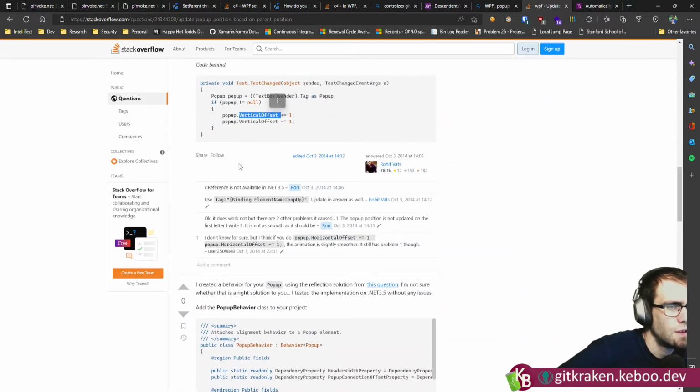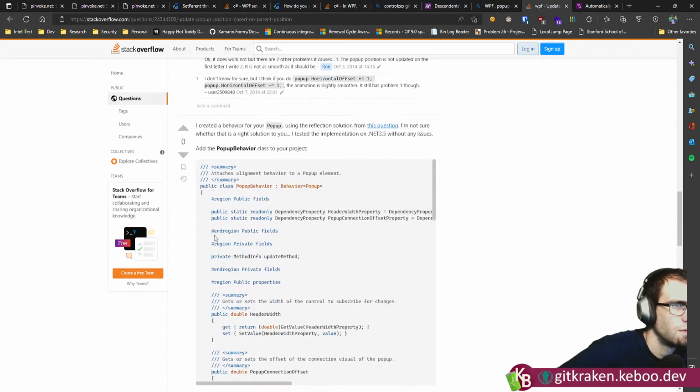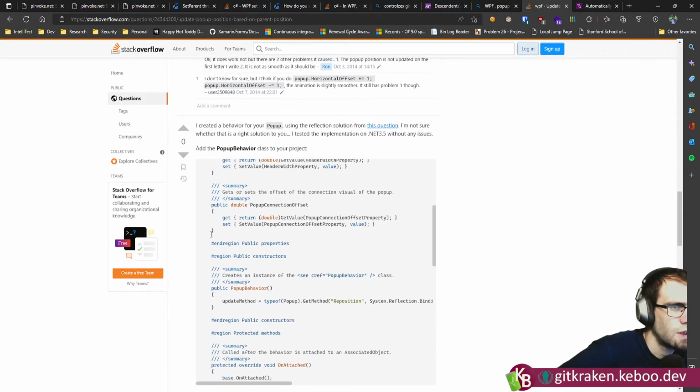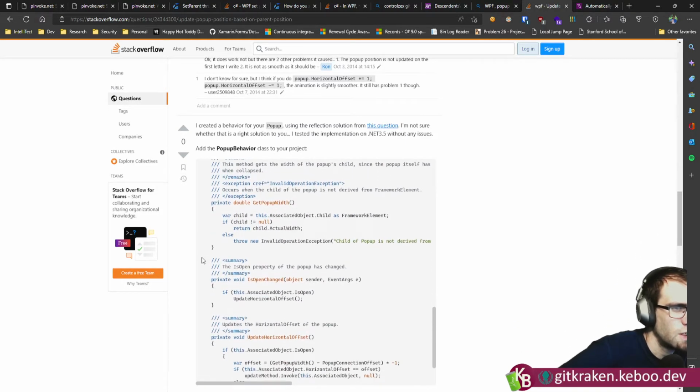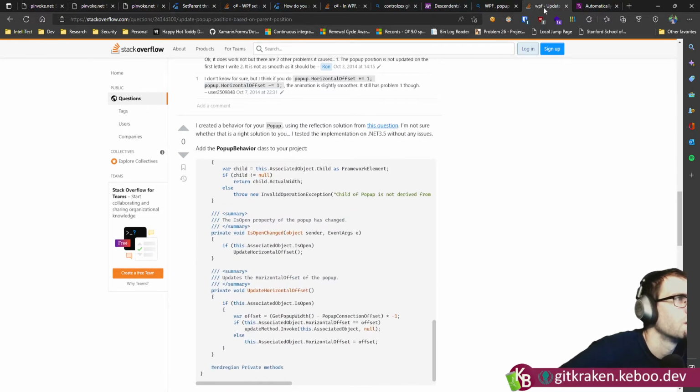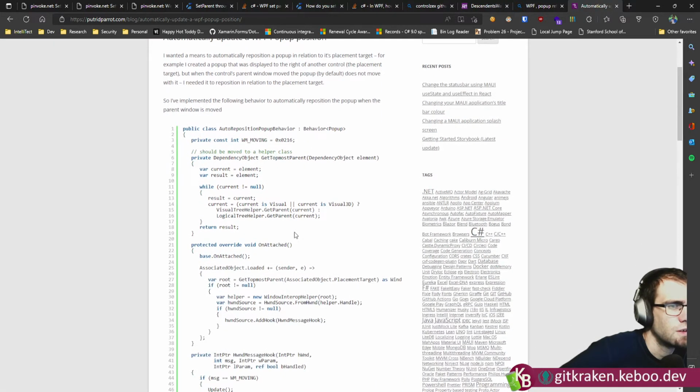Yeah, this is doing the same gobbledygook trick as what we're doing for refresh position, but I don't really want to refresh the position.